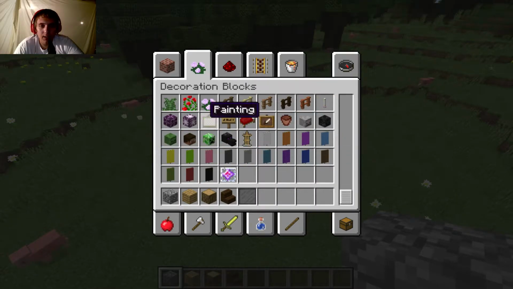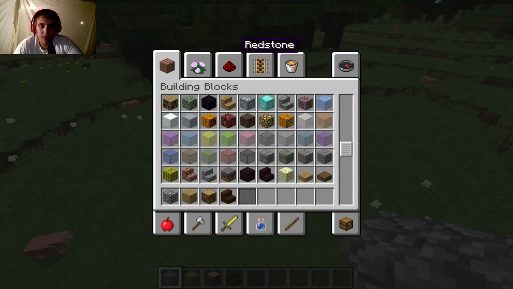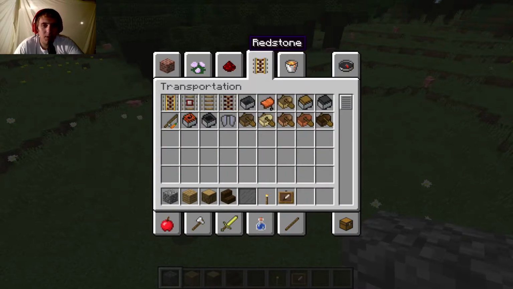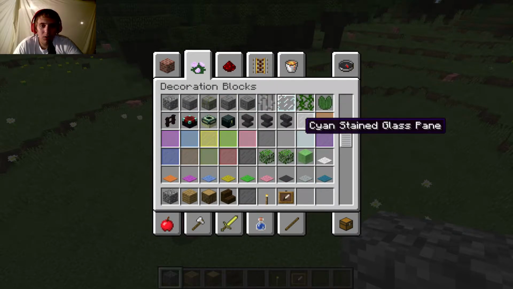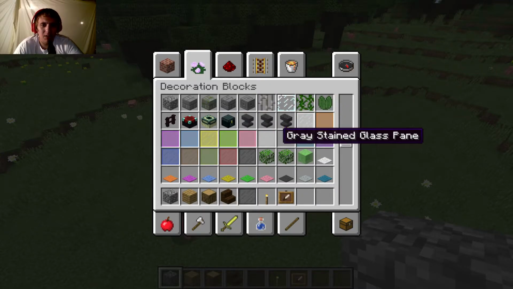For lighting, I'm actually going to show you a trick that you can do. We're going to use a torch, item frame. This is all new to me, guys. Sorry, I'm used to console version, and I don't have a capture card or any way of capturing things on my Xbox. Oh, wait, right here. Slightly damaged anvil. Very damaged anvil. That's weird. All right, well, let's just use the anvil. These three, I'm going to show you what we can do, but we've got to build our building first.